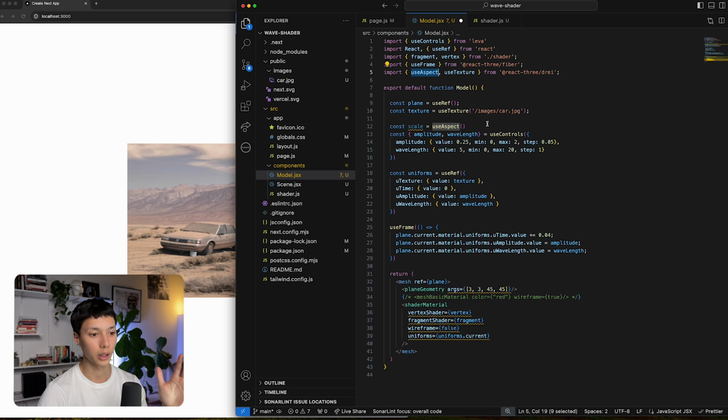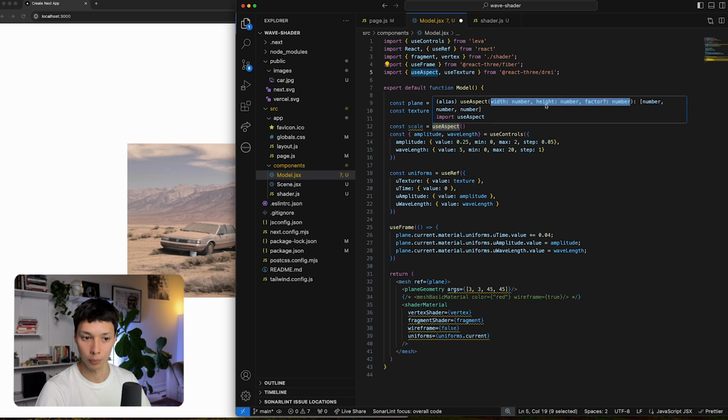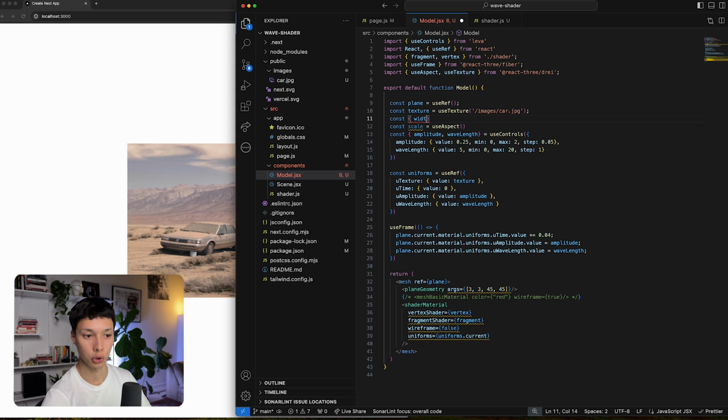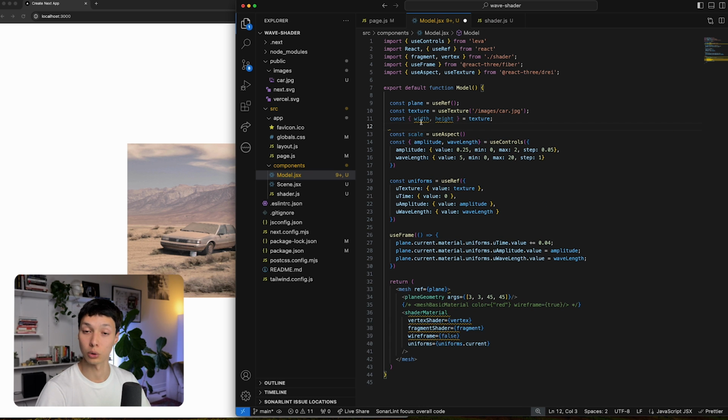When you do like background-image cover, it's kind of trying to replicate that, but for Three.js. So it's actually really useful. And so here I'm doing the useAspect, and it requires a width and a height and a factor, right? So my width and my height, I can grab it from my texture. I can have width and height coming from the texture. So really nice.